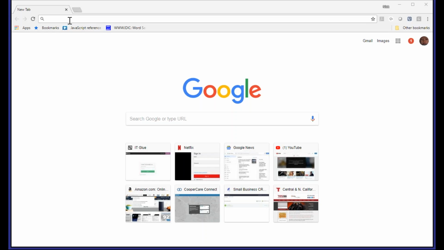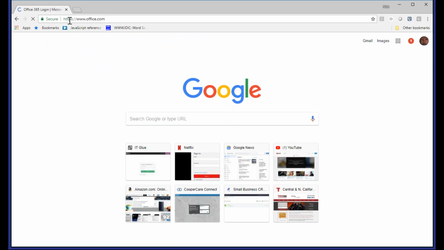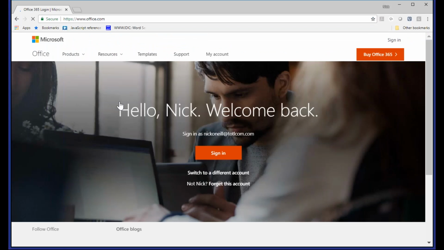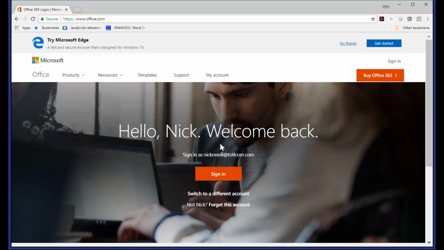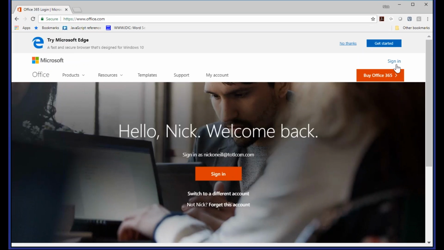Make it a little bit easier for you to use on a day-to-day basis. So to get to the Microsoft Office Outlook web application, you just go to office.com in any browser. When you go there, if you've been to and signed into the office.com page before, it will pop up welcoming you back and asking you to sign in as that person. If you have never been in before, in the upper right-hand corner, there'll be a sign in button.